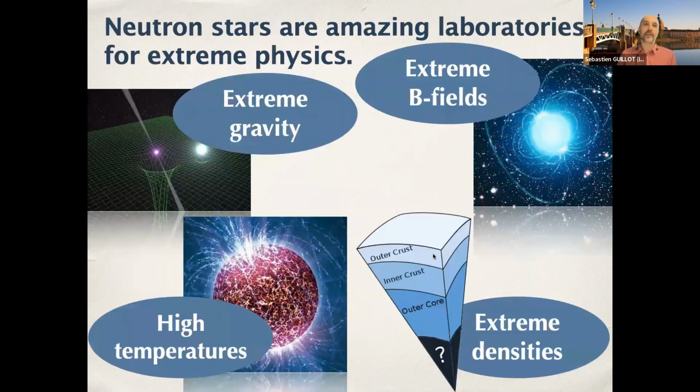So let's start with a bit of general introduction about neutron stars. They are extremely compact objects, the step of compactness just before black holes. Because of this compactness, they can be used for studying very extreme physics. So we can study very extreme gravity when the neutron stars are inside binary systems. They have very high temperature, very large magnetic field, many orders of magnitude larger than the largest magnetic field we can reproduce experimentally. So we can really probe electromagnetism in a very intense regime.